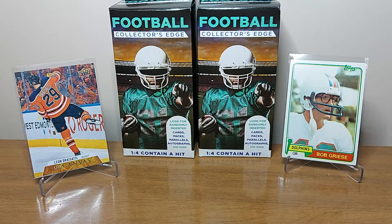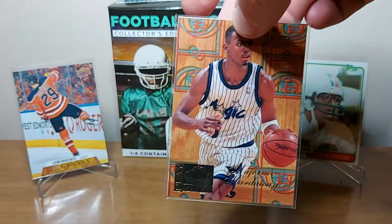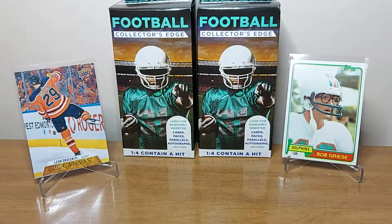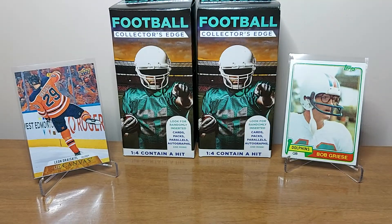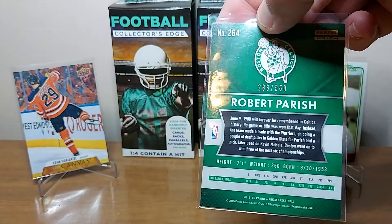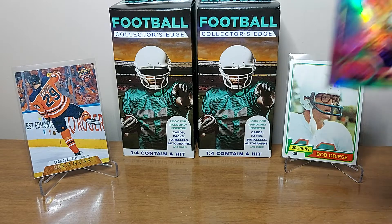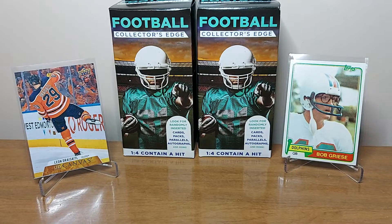Jumping into the basketball side of things — just got some value box stuff to start off. Got a Magic's All-Rookie card of Penny Hardaway, and then on the back there's a twofer from the dollar box — I got this Flare insert, which I thought would be a really fun addition for my 90s basketball binder that I'm working on. Some of these others are going out in care packages for friends — a shiny Rick Fox and another shiny Rick Fox, same with this Big Game James, and this Robert Parish — look at that, sweet card, actually numbered out of 350. Also found a Larry Krystkowiak refractor for my Jazz collection — for a buck I'll take it.